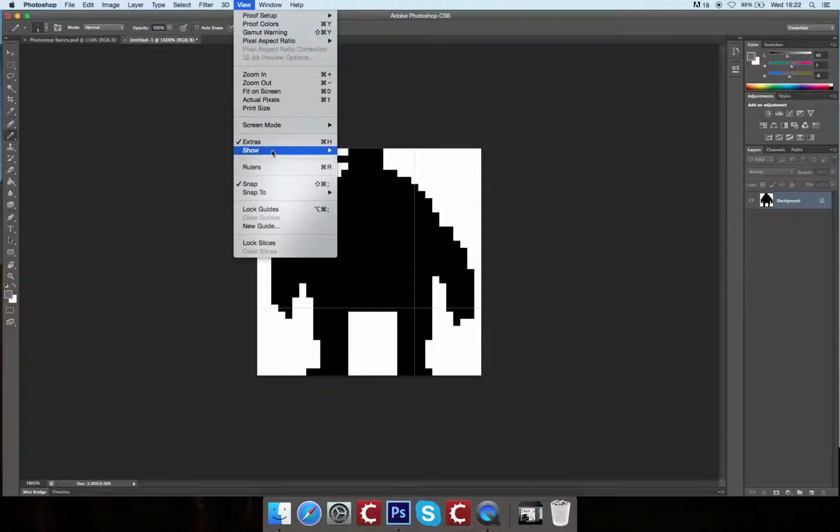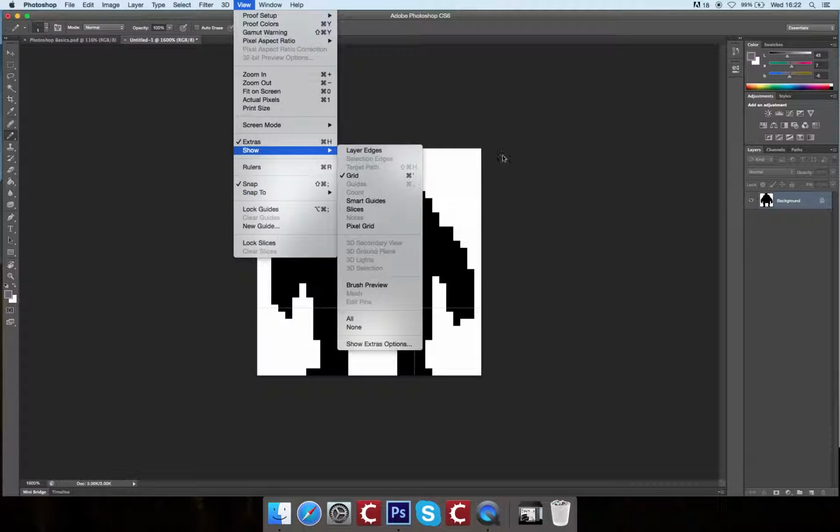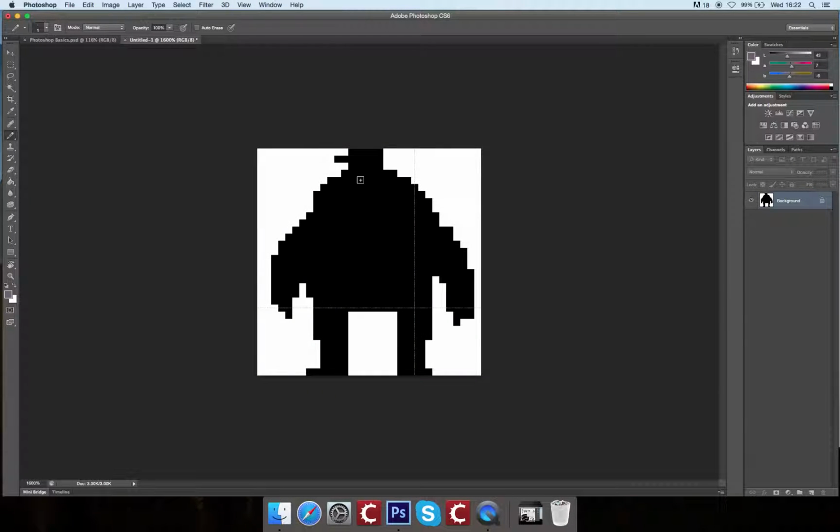I could just have the pixel grid on, but the problem is when I start to have lots of different images, squares of frames of animation, it's going to be hard to determine which area around belongs to which frame of animation.